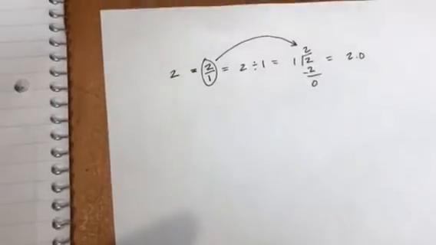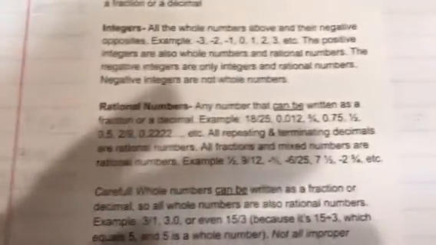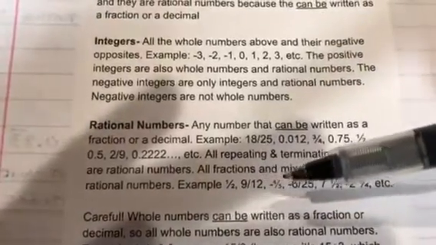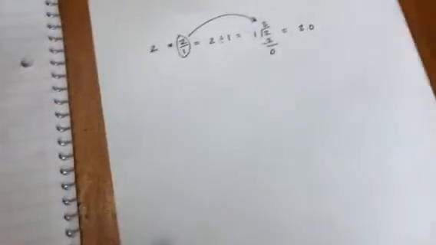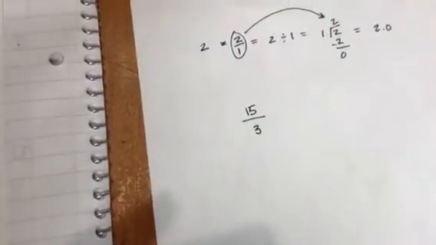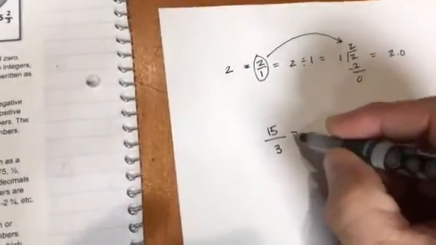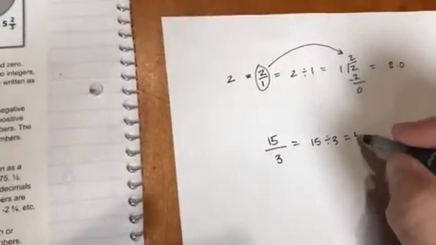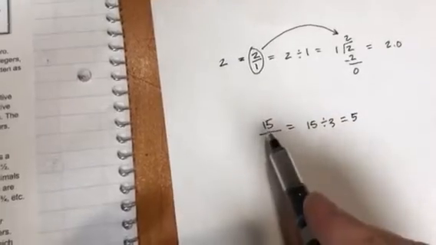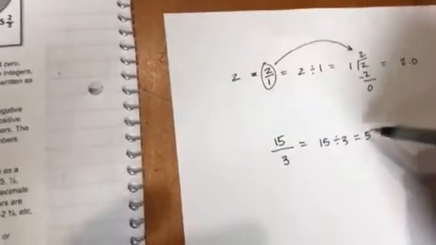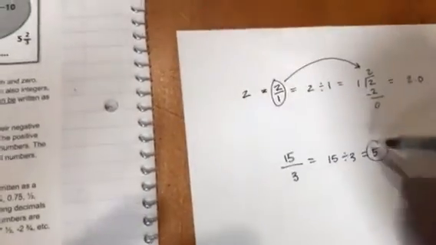Another thing that you might come into is students start to realize that, okay, rational numbers are fractions. So in these examples down here, you got all these fractions. Well, what about fractions like 15 thirds? That's a fraction. All fractions are division problems, though, and that's the same thing as 15 divided by 3, which is 5. So I know it's an improper fraction, but it's still a fraction, which means it's still a rational number, but it equals a whole number. Well, that means that this is also a whole number.